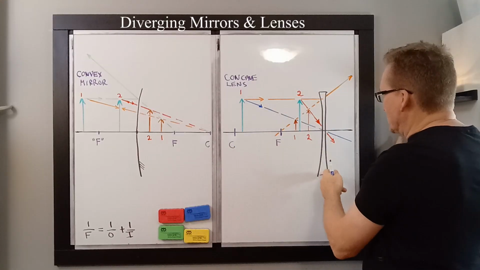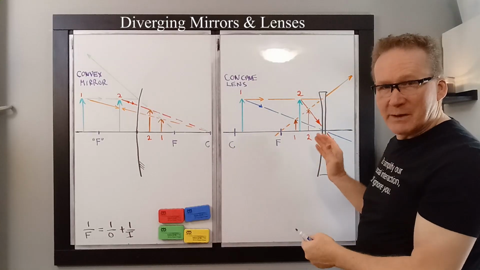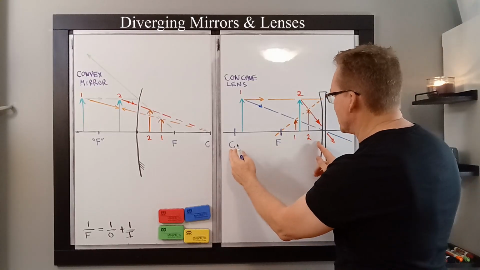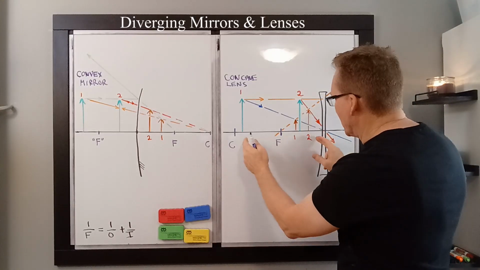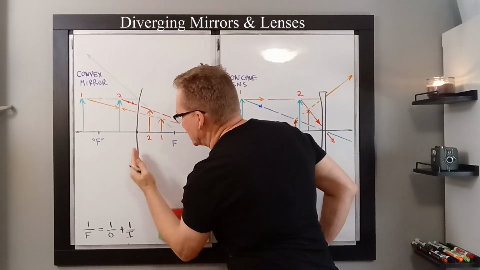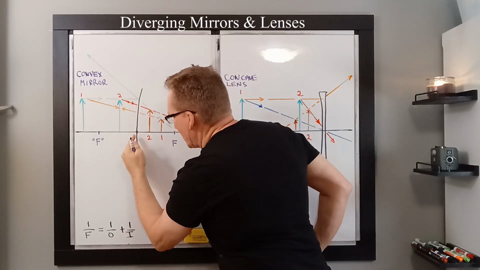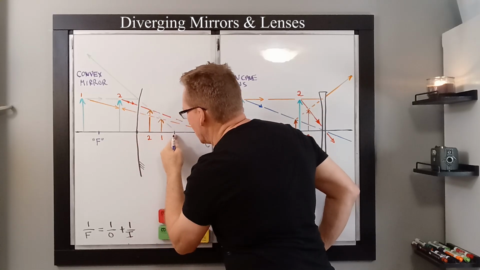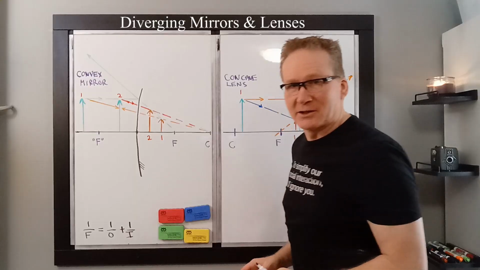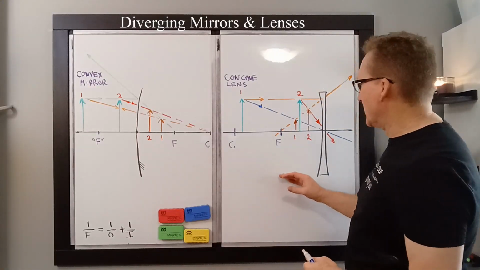You'd have the same curvature over here because you have this double concave lens. And the same over here, the F is half the distance to the C. We always measure from the center of the lens or from the center of the mirror. It doesn't matter. Because it's a very thin mirror, there's a very small curve, so there's really no difference between here and here, and let's say here and here. This would be practically identical for a thin mirror or a thin lens as well.